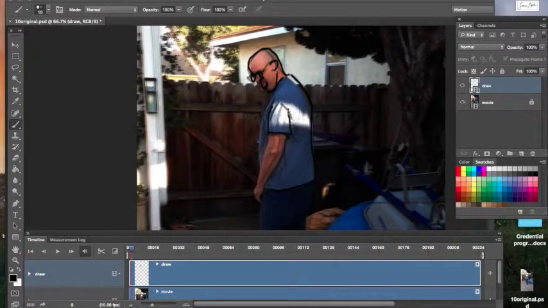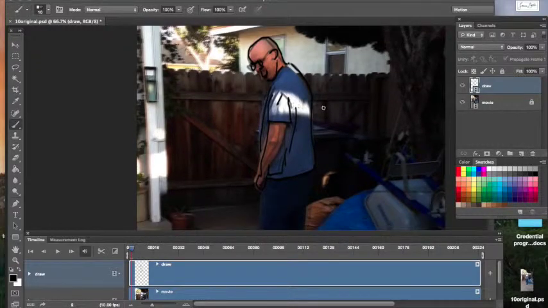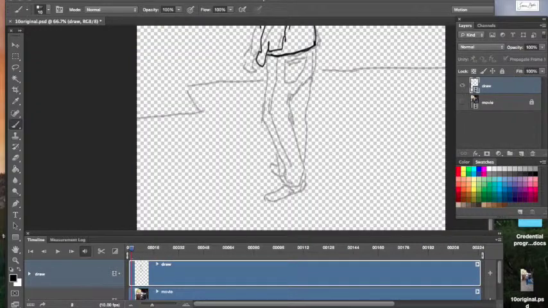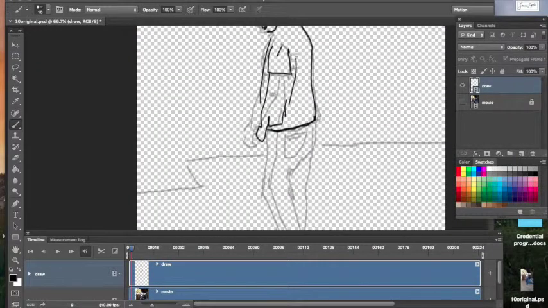So it makes it a little harder to see on the dark video like this. Maybe I should have chosen a lighter video. But it lets me take a look. I'm going to pull off this bit of video here so we can see what I'm looking at. Okay, so I can see that the hand has moved.